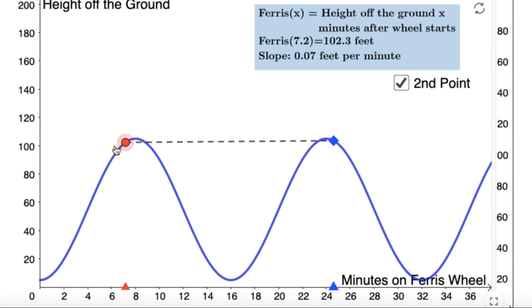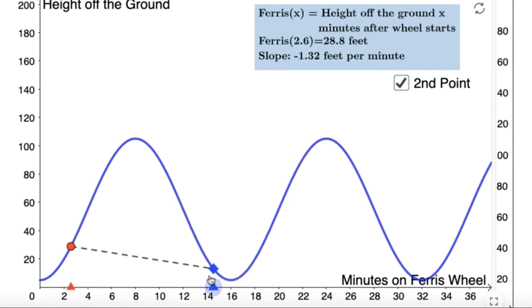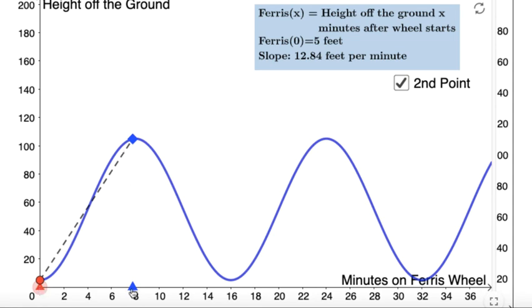And so we can always tell how much our height off the ground changed between any 2 points, or the speed at which it was changing, by looking at the slope of this line here. From the very bottom to the very top, our height was increasing by an average of 12.5 feet per minute. Now we know that it actually was increasing faster than that right here, where it was closer to just about 20 feet per minute. We know up here, the change in height slowed down so that it got to just about 0 feet per minute.